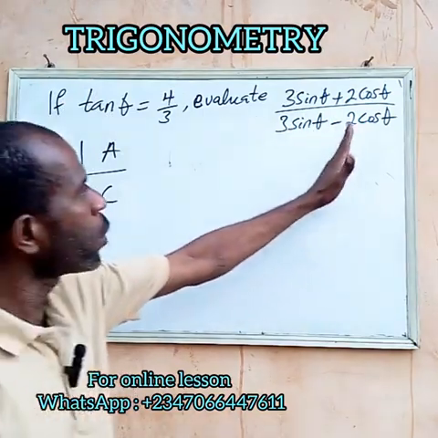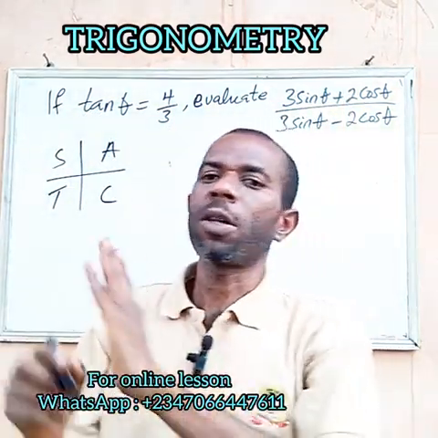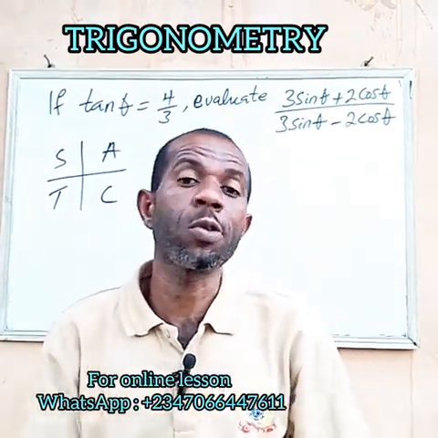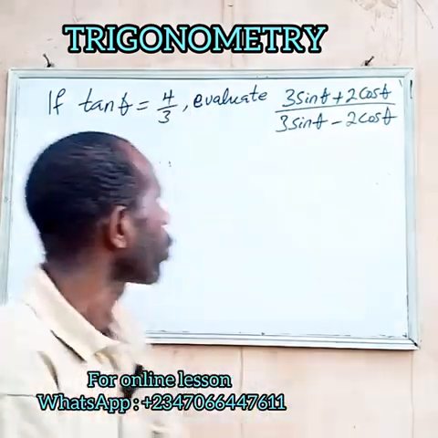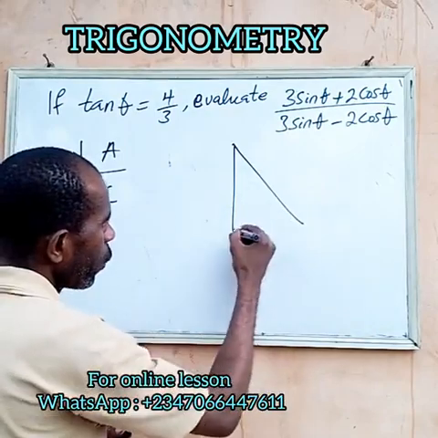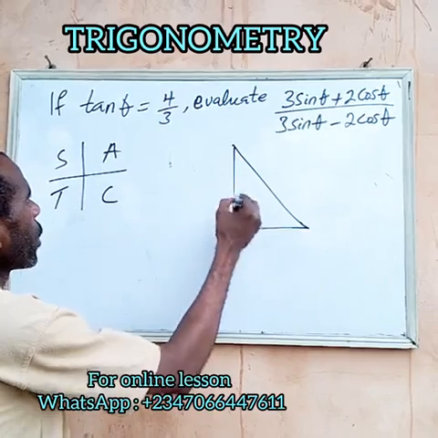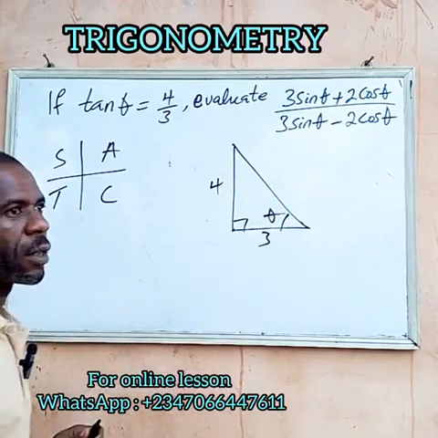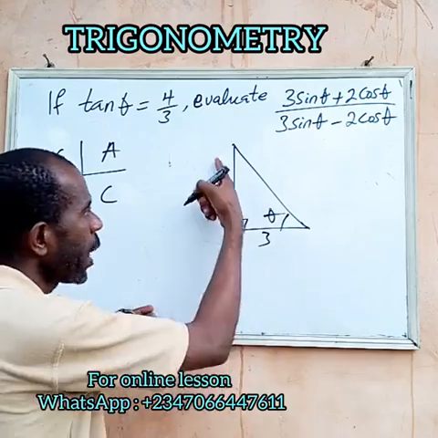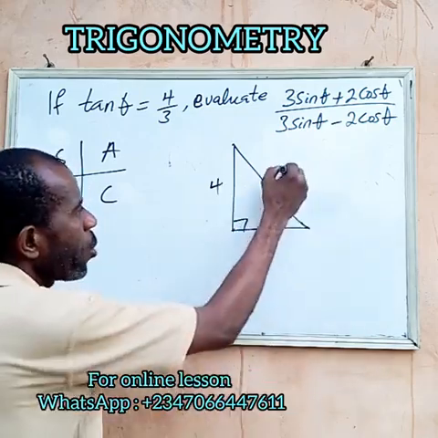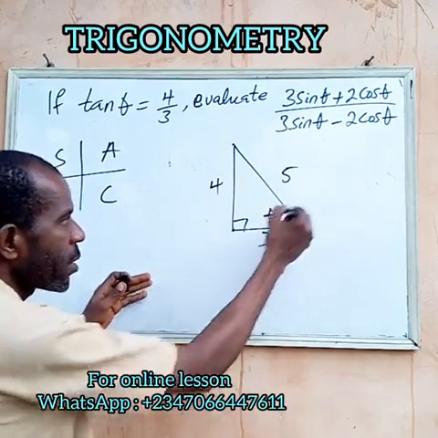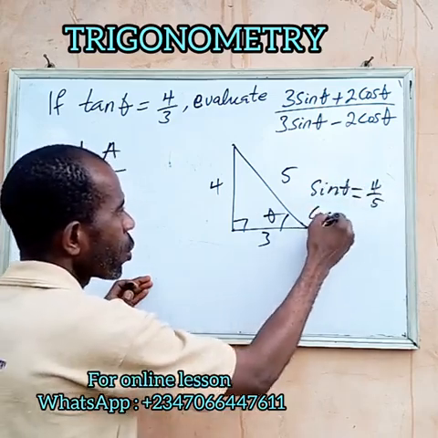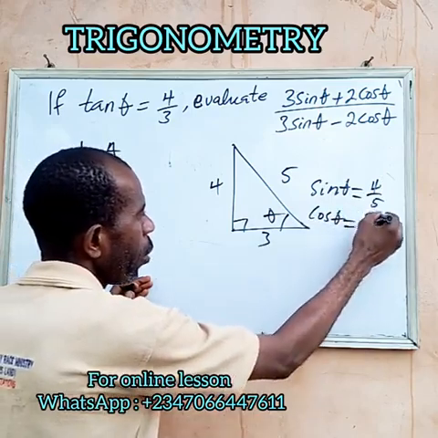But now I can solve this problem in two ways. One of the easiest ways for someone who is still learning, who is still trying to understand trigonometry, is to draw your right angled triangle. So if you draw it this way, since we are told that tan theta is 4 over 3, that means here is 4, then this becomes 3. And according to Pythagorean triple, when you find this side using Pythagoras theorem, we are going to have here 5. So from here, you can have your sine theta equal to 4 over 5. Then you can have your cos theta equal to 3 over 5.